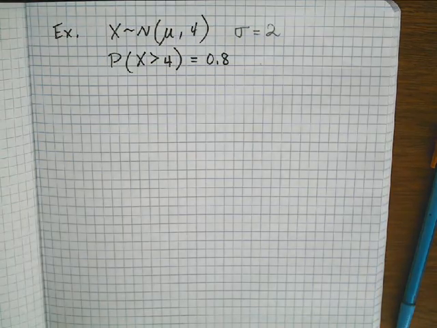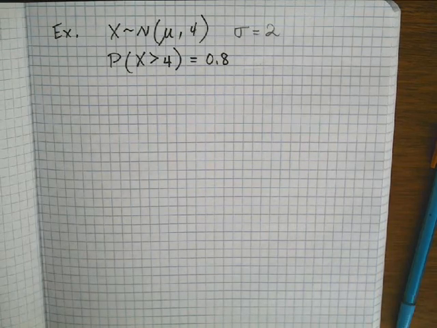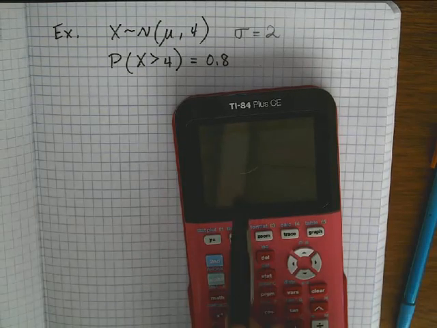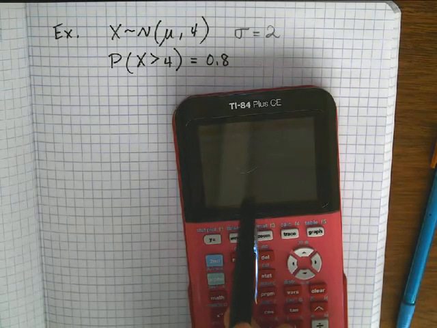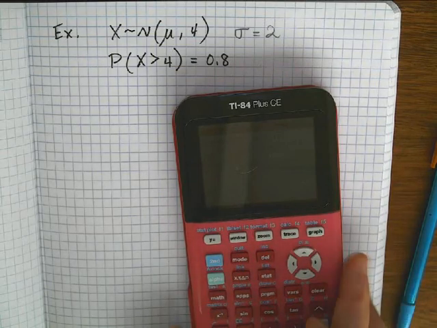Well, let's see, how are we going to go about doing that? Do we have any formula that has mean in it? Because all the calculator can do is give us x. It can't give us the mean. We have to tell it the mean. So we're not going to be able to do this terribly directly.